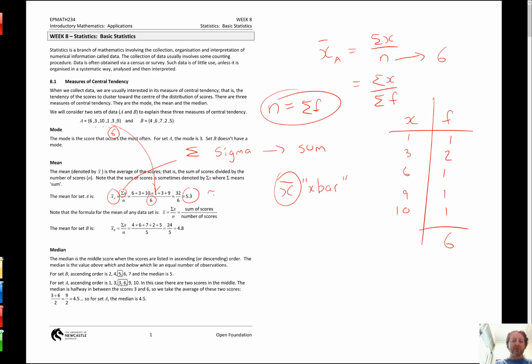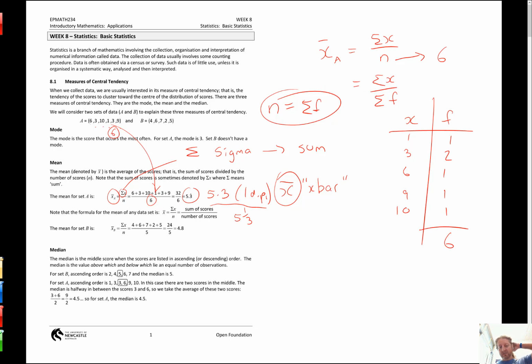Another acceptable way would have been to write 5.3 to 1 dp, because 5.3 is followed by another 3. It doesn't round up to 5.4. Just note, don't just write equals 5.3, okay, because that's not true. The average doesn't equal 5.3. It equals 5.3 repeater. It equals 5.3 rounded to 1 dp. It's okay if you write that. Or I could have said it's equal to 5 and a third. Just watch out for incorrect mathematical statements. This equals 5.3? Not really.